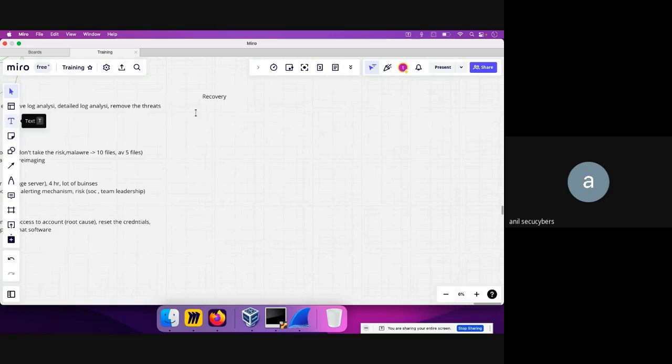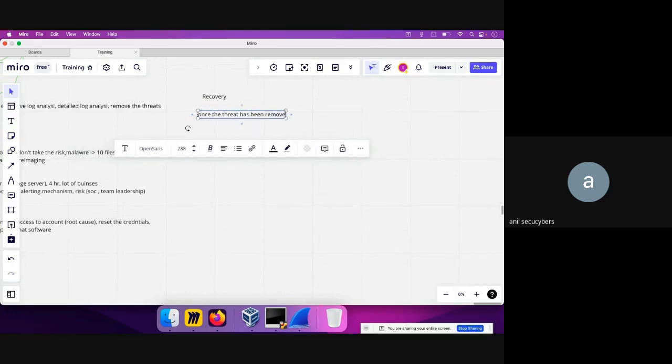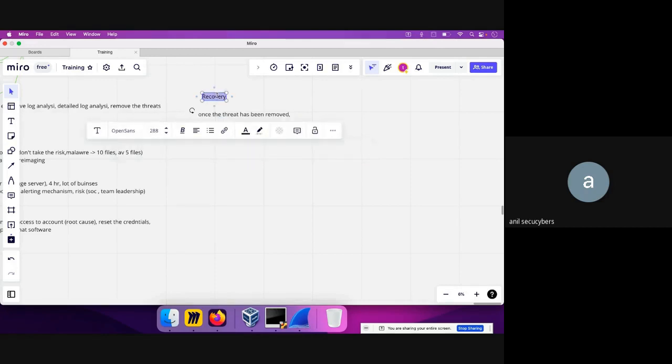So what is in the recovery? In the recovery, once the threat has been removed, what I've seen is that mostly the SOC guys get a little bit tired and maybe loosen up when they reach the recovery stage of any incident, because this is mostly the headache of the team who had faced the incident. It's not our headache. Okay. But for understanding the state of response, this is one thing that we try to check, by when they will recover.